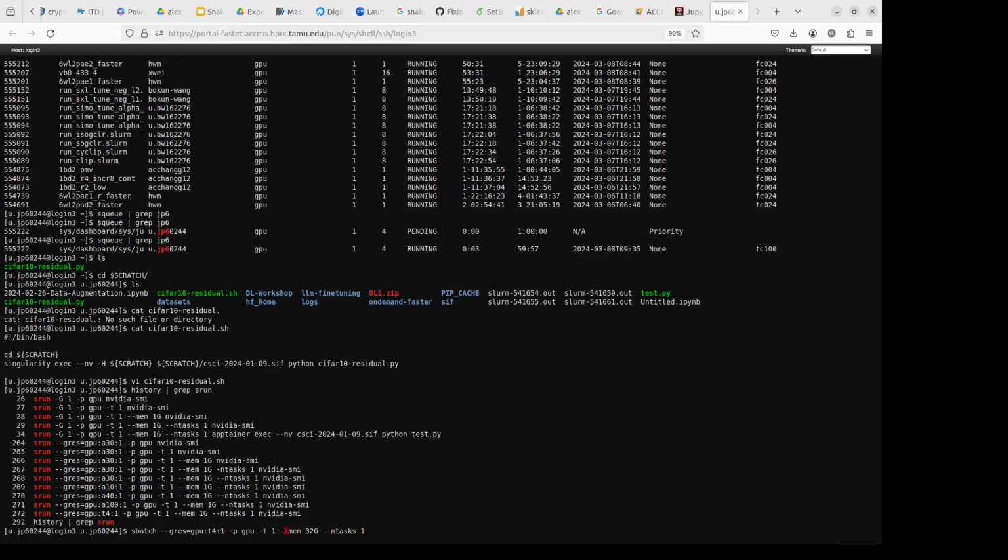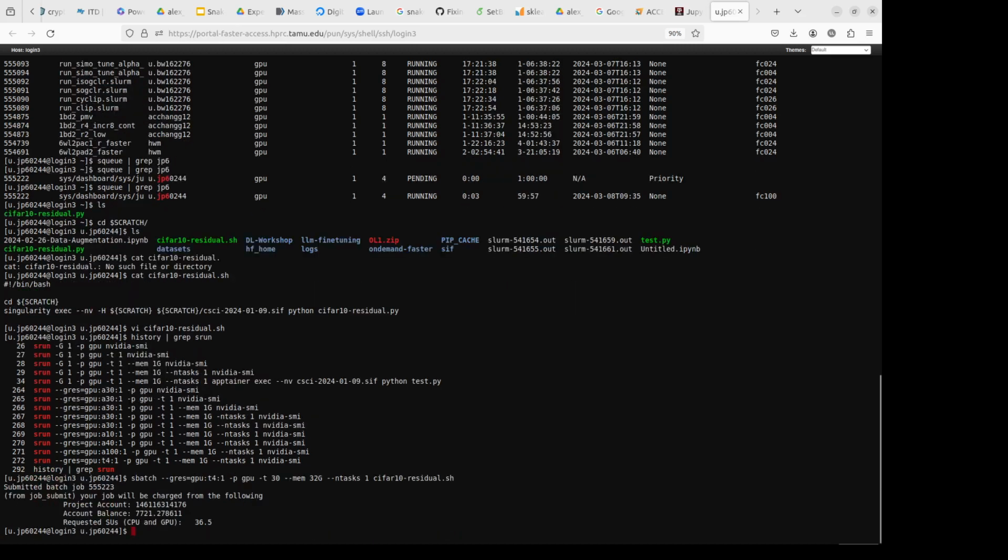The job does need to complete in a reasonable amount of time, so I'm going to say, well, it's not going to take long, right? So I'm going to say maybe just 30 minutes for this job. 32 gigs of RAM is usually a pretty good buffer. Most jobs will be just fine with 32 gigs of CPU RAM. That doesn't connect it to the GPU RAM in any way. The T4 just is set to 16 by default. So that's one task that we're trying to run on this job, and then I just put my script. So I've submitted that now, and it'll say, yeah, I'm going to be charged, and this is what we're charging it to. You don't have to worry about that because you'll probably just be added to the one allocation that you're responsible for.